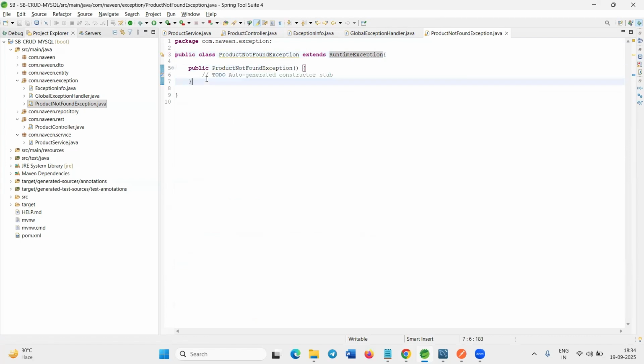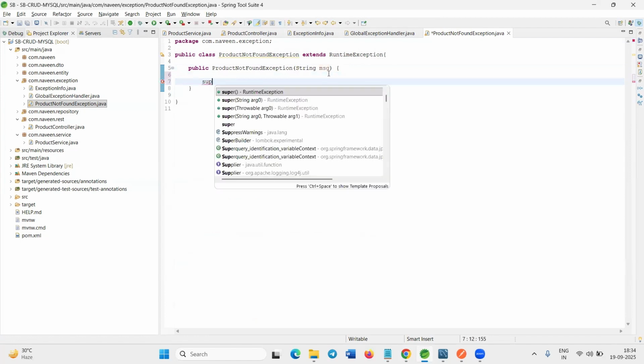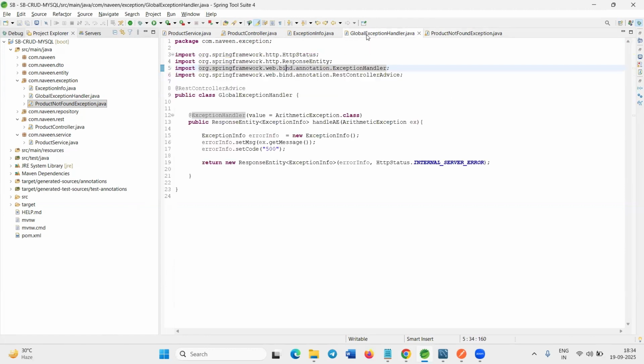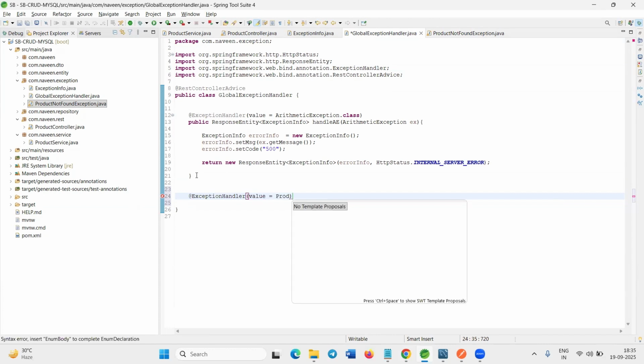I will create a String message in the constructor and call super with the message. Now in the global exception handler, I will handle it with @ExceptionHandler, value equal to ProductNotFoundException.